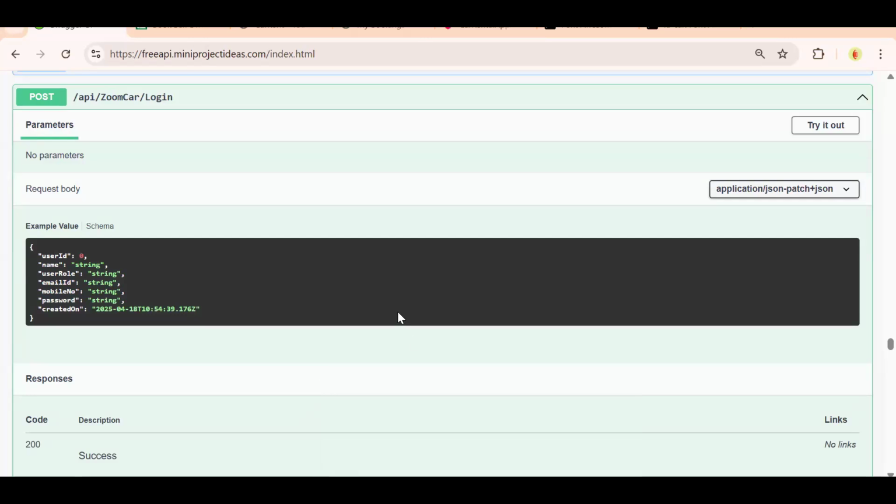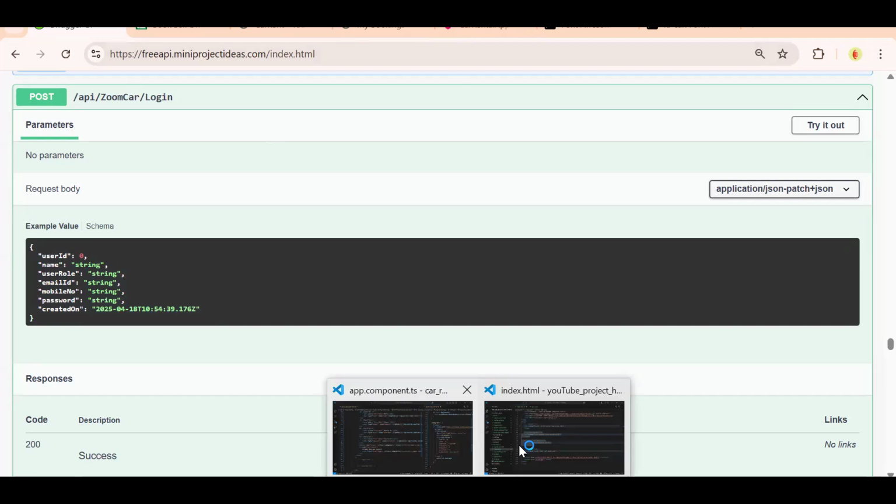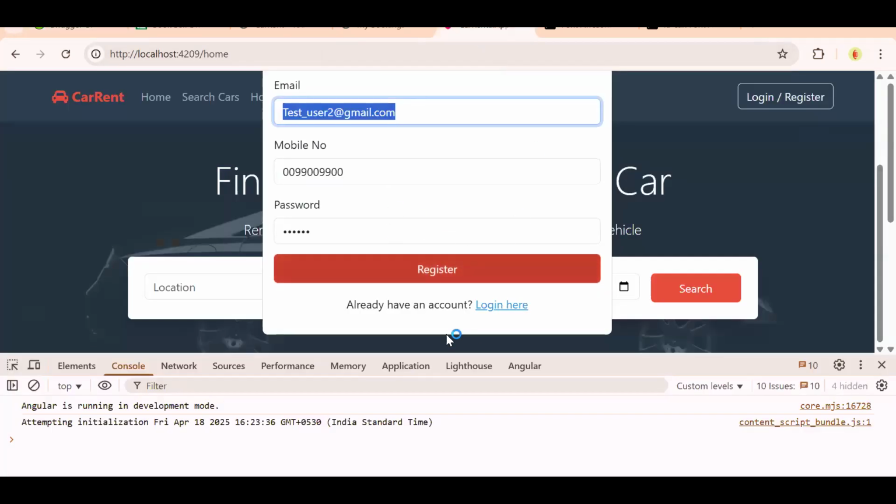So as I said, these APIs were created 2 years back. At that time, my knowledge with this kind of multiple project was also limited. So I was not creating an extra model for the login, I was using the same model. But if you have seen the latest API, you will see for login we have a different model and for registration we have a different model. Anyway, now we need to test if we are able to log in.